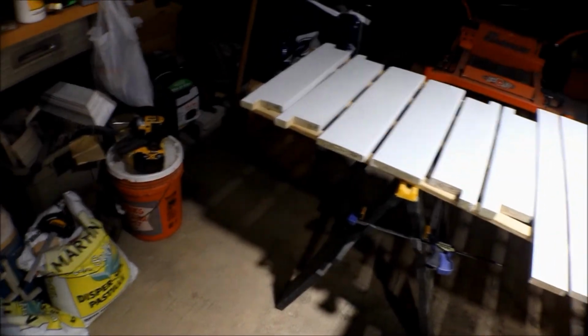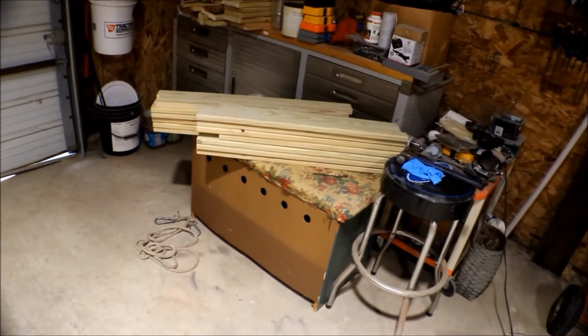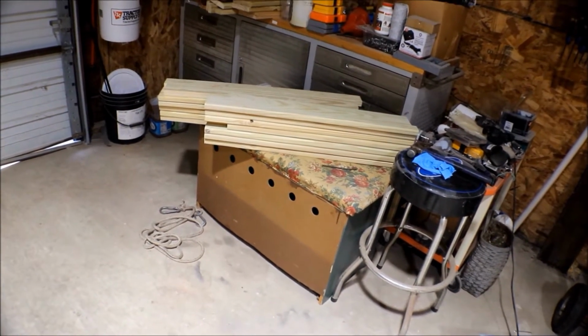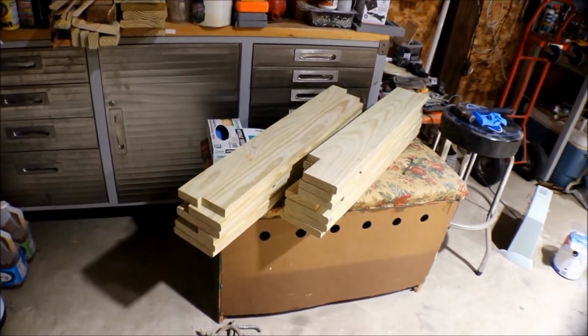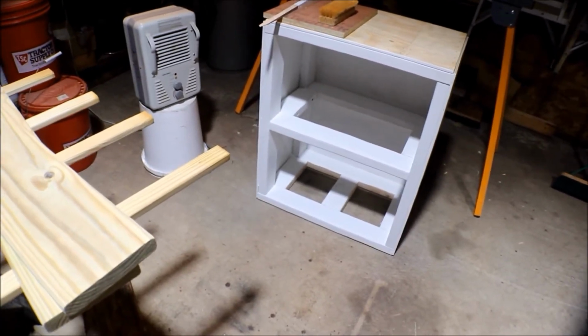Got some of the shelves, got one side painted. It's going to take at least 2 coats. And I've got a few more to go here. 1, 2, I think that's 2 shelves right there. So I've got all but 2 shelves, it looks like, that are, well, 2.5 maybe. I've got the inside of the bookcase. I've got 1 coat in there. I need another coat.